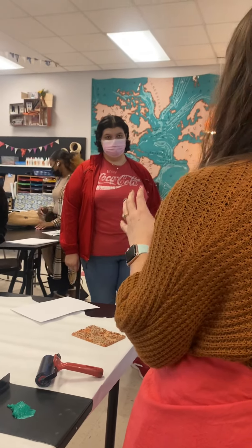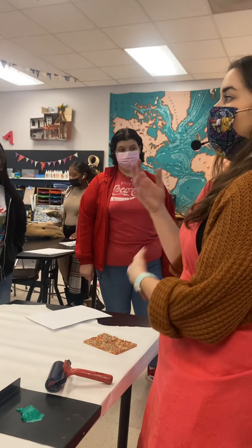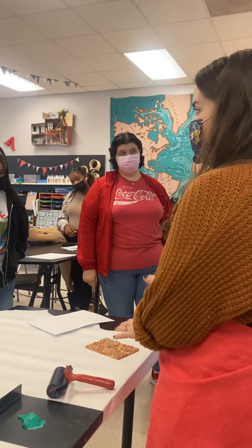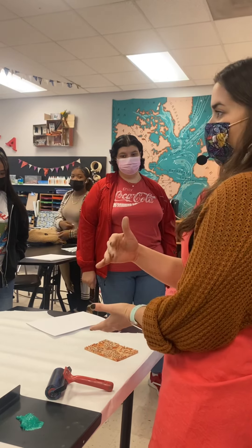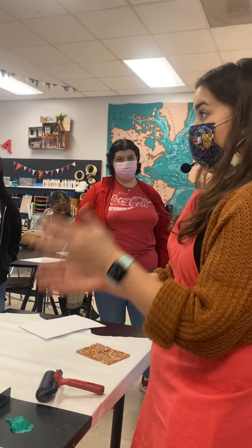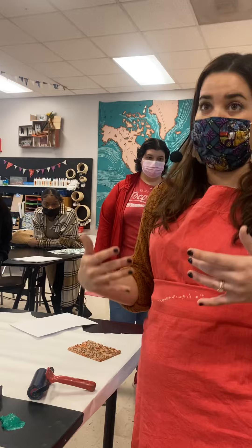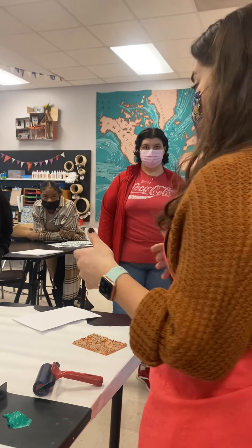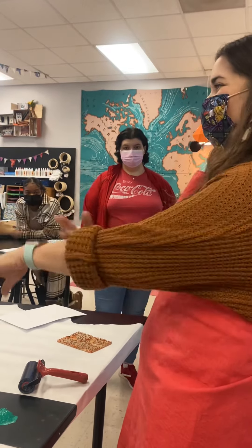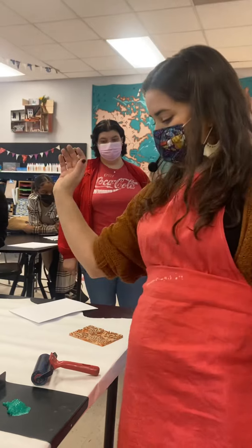Try to avoid getting ink on your work surface — not just for cleanliness, but when you start printing on your fabric, dollops of ink on your surface will get onto your fabric in places you didn't want them, and this ink stains. That's the whole point — it stays permanently on fabric. I have aprons from previous years for you to wear. I kept my sweater on, but I'd recommend getting your sleeves all the way out of the way so you don't drag them in the ink.